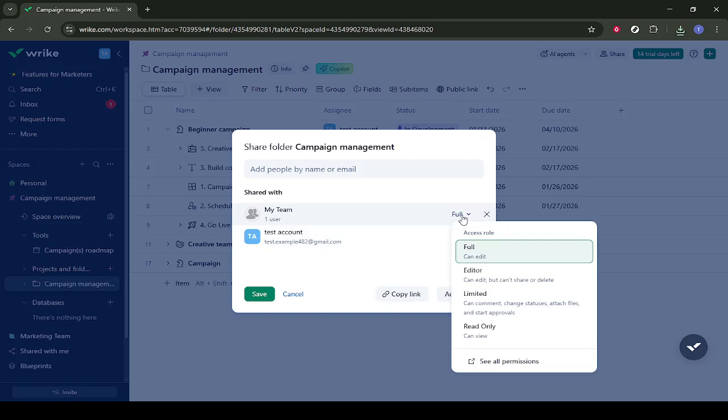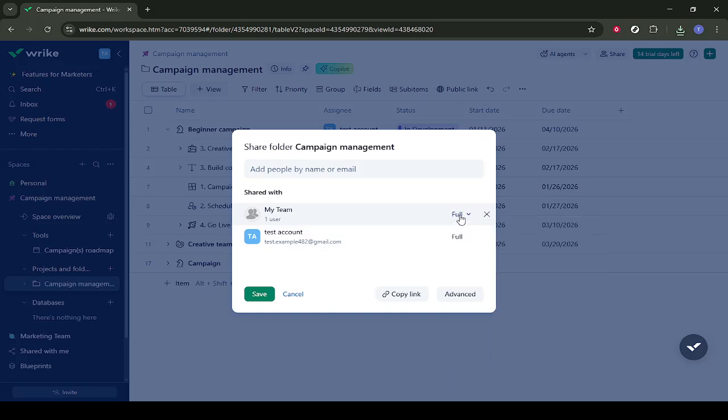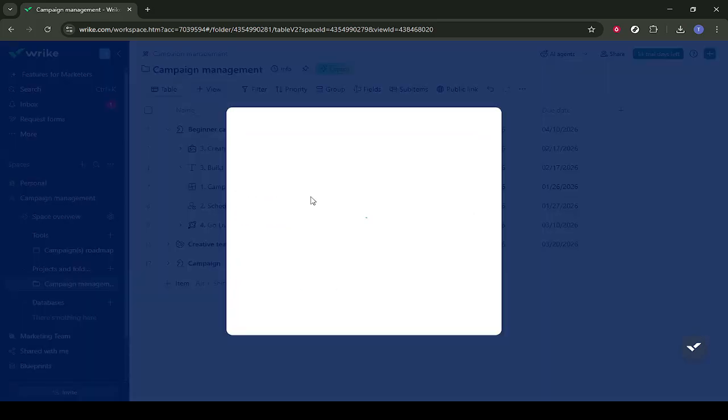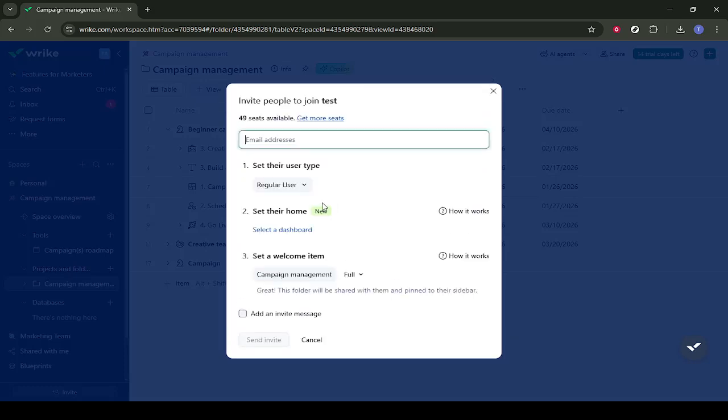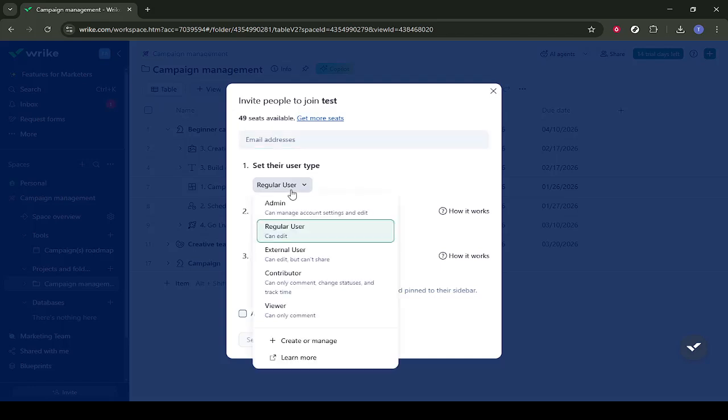Here you can either choose from the existing team members that appear or prepare to invite someone new. To add someone who is not yet in your Wrike account, select Invite by Email. This will open a field where you can type the email address of the person you want to add to the project. After entering their email, choose the appropriate access level, like full access, editor, or viewer, depending on what they need to do in the project, and then send the invitation. Once you've done that, your new team member will receive an invite and, after accepting, they'll appear in the project's shared list and can start collaborating with you.